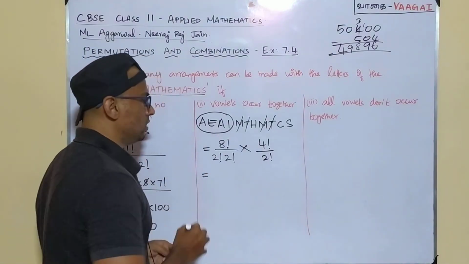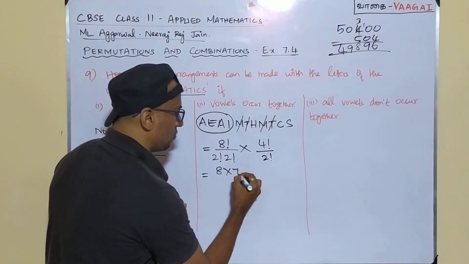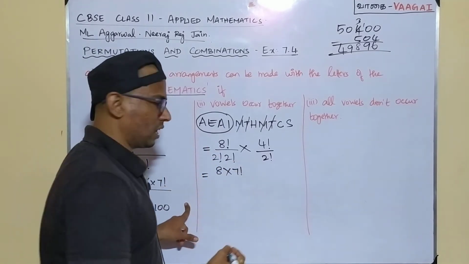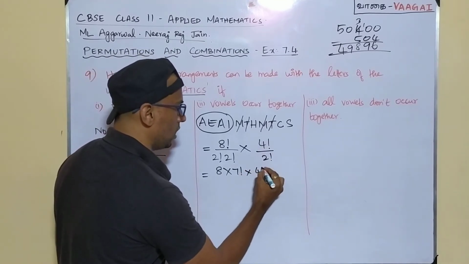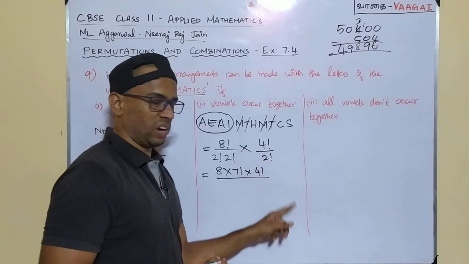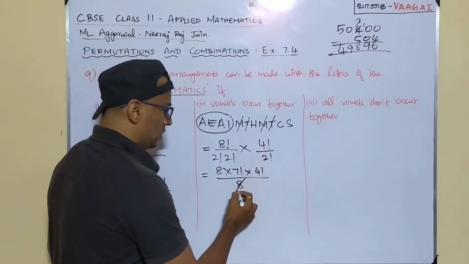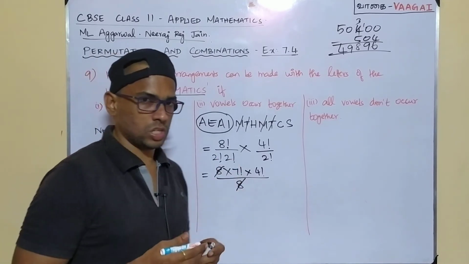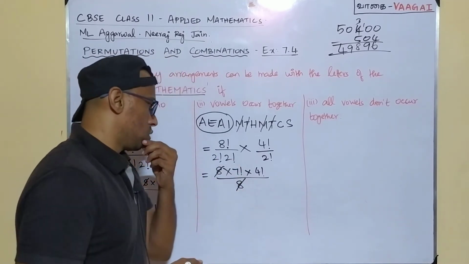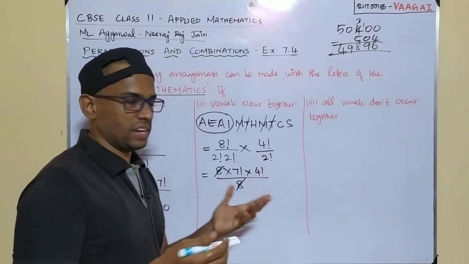We can easily get the answer. So what can be done here is, I will write this 8 factorial as 8 into 7 factorial, multiplied by this 4 factorial, and divided by, now what about the denominator? We have 2 factorial, 2 factorial, 2 factorial, that becomes 8, simply 8. So now I will just cut this 8 and 8. This is my plan, that's the reason I've written like this. So now all we have here is 7 factorial into 4 factorial. This alone we complete, and we can easily get the answer.